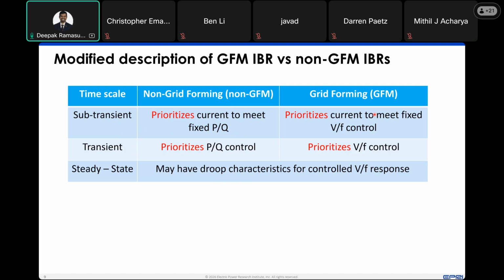Now note here that very intentionally, we have not used the words current source or voltage source, because if you take a look at any conventional inverter sitting on today's power system and apply a voltage step or a frequency step event to it, you'll find that actually the current increases. So it is injecting more current into the network. It's not that the current is kept constant. It's not that the current is kept at the pre-disturbance value. If you actually look at the inverter's response, you will see that the current is increasing.